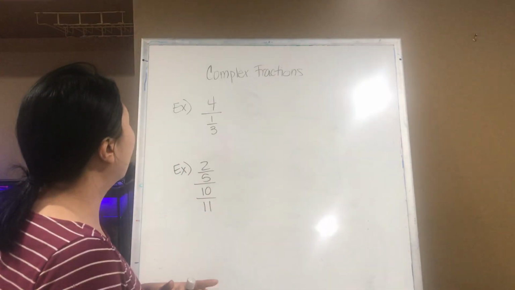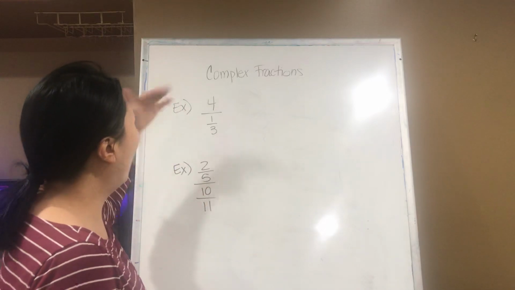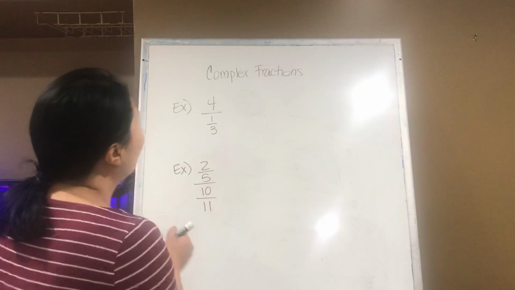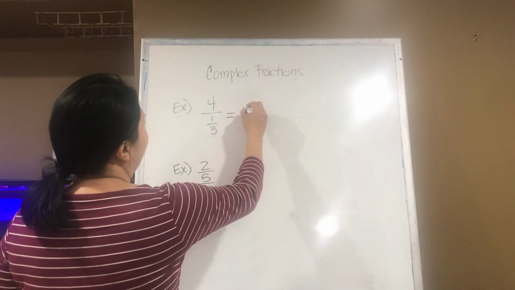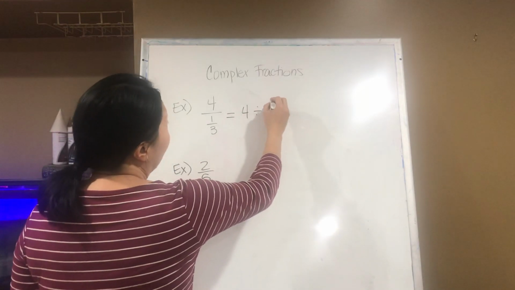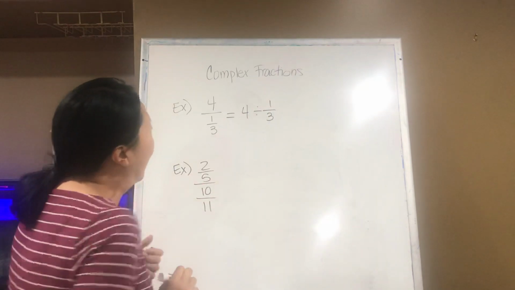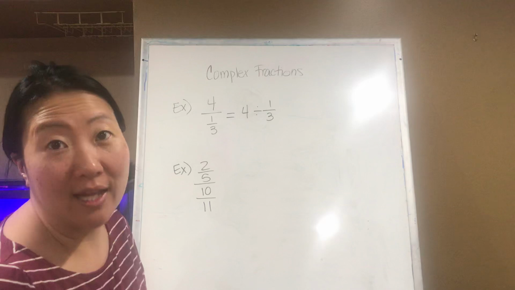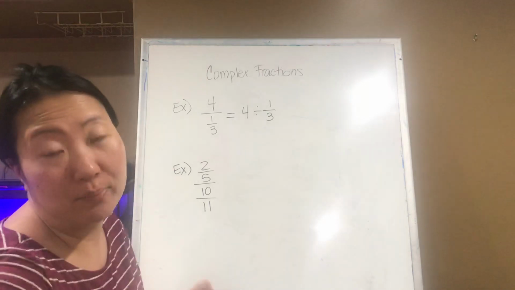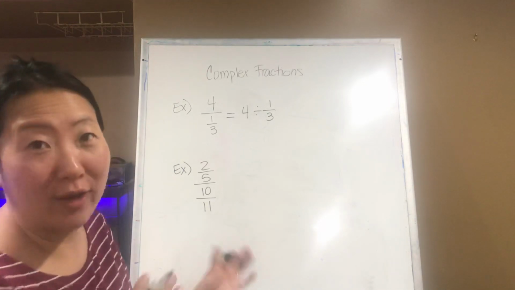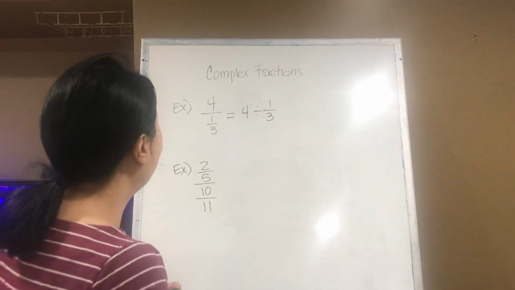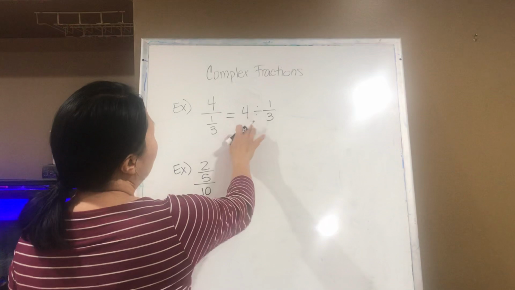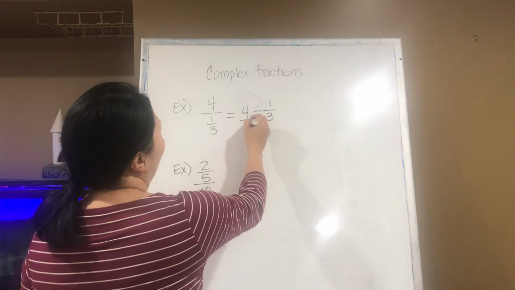So in the first example, it says 4 over 1/3. This line is clearly a little bit longer, which is why it tells you that it's actually 4 divided by 1/3. And we know that when you divide with fractions, you're actually multiplying by the reciprocal, or you flip the numerator and denominator, right? Remember our fraction family song? Division is a trip, the second number you flip, then you multiply them, right? And of course, 4 as a whole number is the same thing as 4 over 1.